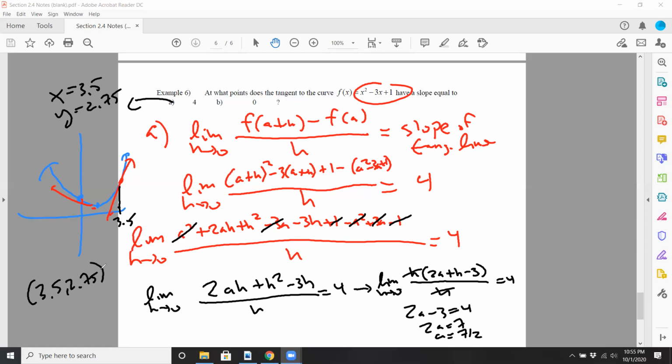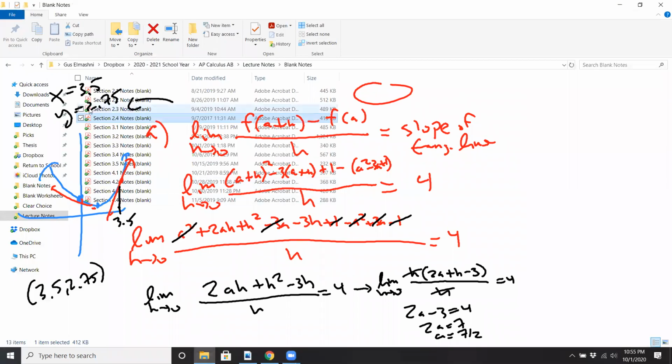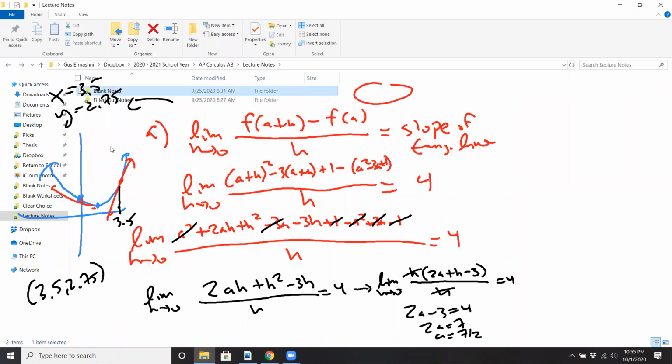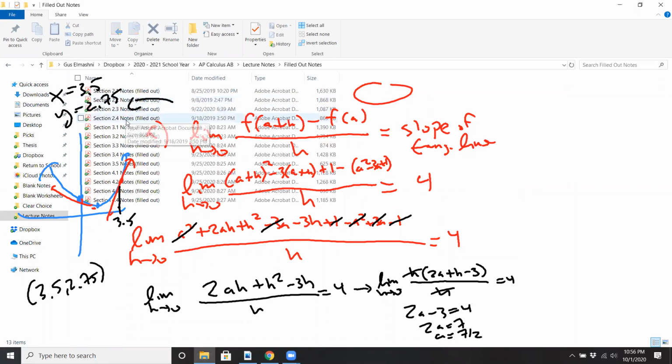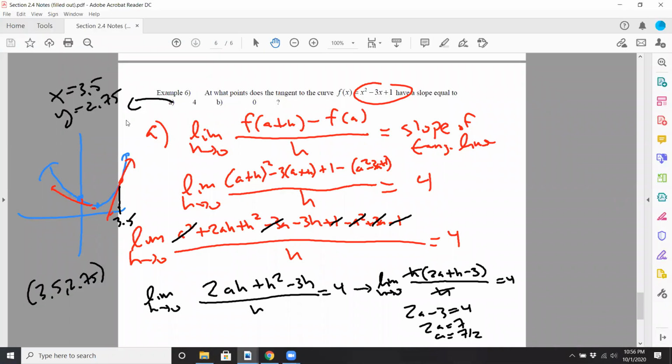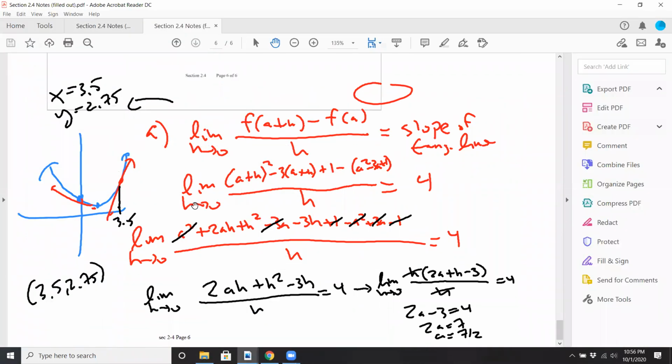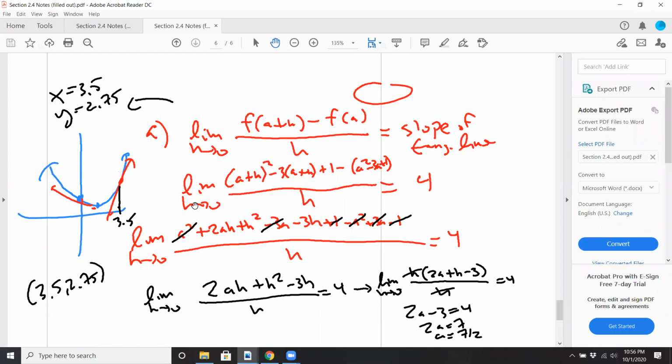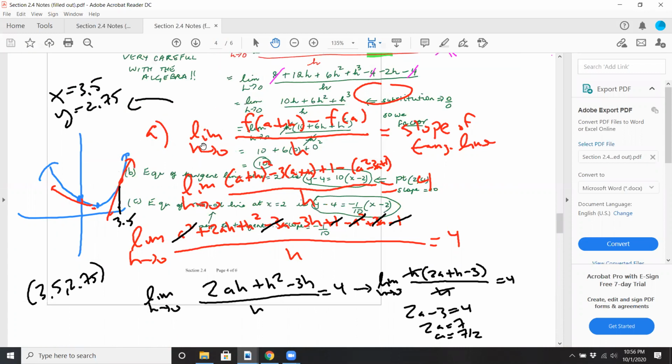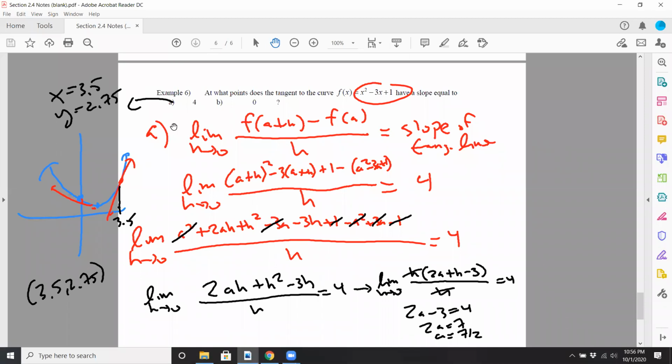And usually it's a good idea to check the answer key. Actually, I did not do that before I started these notes, so let me do that really quickly here. That's not worked out. It's okay. I trust I've done this correctly. But yeah, so that's how you do part A. So again, you're trying to find the x coordinate of the point of tangency if the slope is 4.